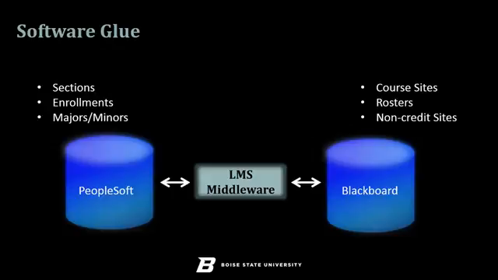Should we be moving in a different direction and maybe purchasing just a very simple connector that populates these things automatically? Should we create course sites for every course instead of giving faculty the flexibility to create their own course sites? How should we manage this? And so we had to take a deep look at how our faculty were using Blackboard on campus and what their expectations were for Blackboard.